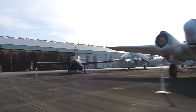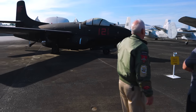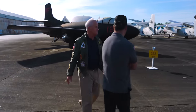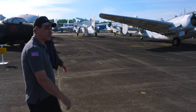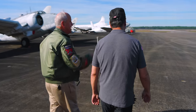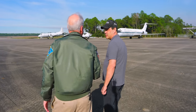Behind me used to be the F3D Skynight, which was a nighttime fighter — one of the early radars for night air-to-air interdiction. So I was going to ask why it was painted black, but now I guess we know why. A lot of people ask me why I have a C-9 here. The Navy flew those for transport for many years. That C-9 came to us because it was the first C-9 to land in New York City post 9/11.